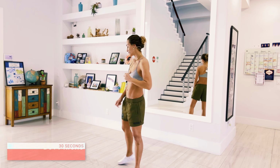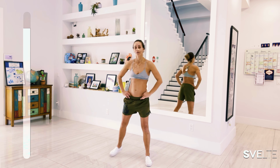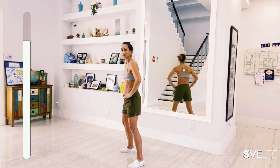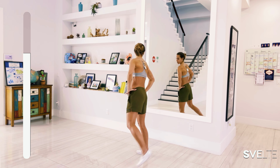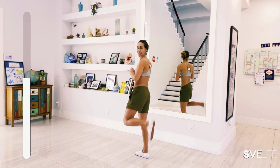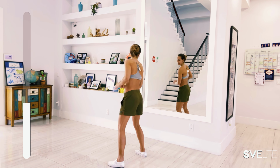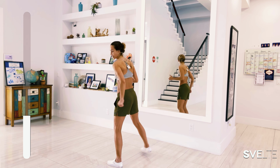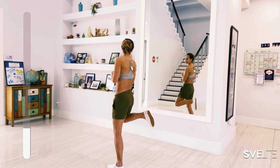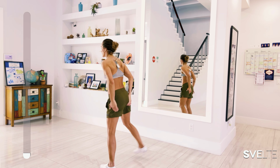So the first exercise, remember, those hands up and you're just kicking straight back, right? We're kicking, kick. And I want you to keep that butt rolled under as you step. Focus on that pressing, being in your butt and in your hamstrings. Roll that butt under. Five more. Four, three, two, one. Good.